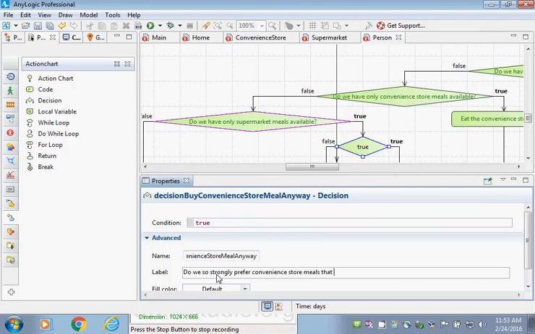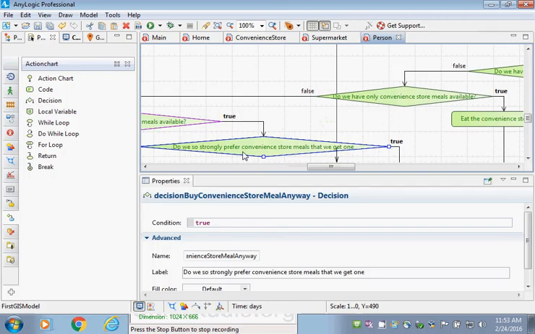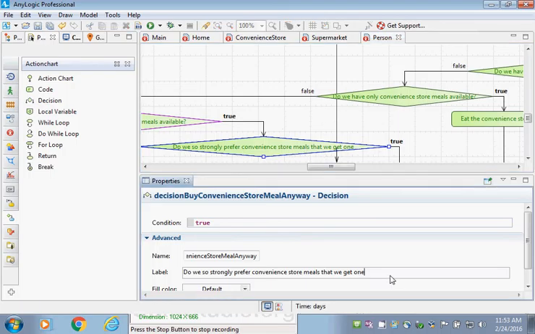Okay. Something like that. You could choose your own abbreviated way of saying that if you'd like.